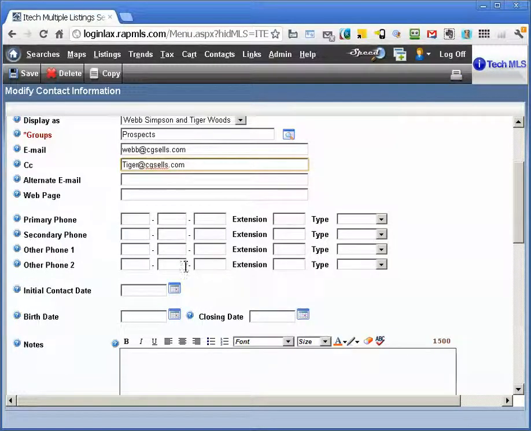Now, the initial contact date, I would say this is a worthwhile field. And it's not automatic, but it's only 2 mouse clicks. If you click on calendar and then click on the word today, it's going to put in the date that you enter this record. This isn't important when you have 2 or 3 records, but you will get to a point where you have 60, 90, 80, 100, how many, who knows. But you'll look at your list one day and you'll go, who the heck is Webb Simpson? And knowing when you first spoke to him could be a very useful tool as to who he is, okay?